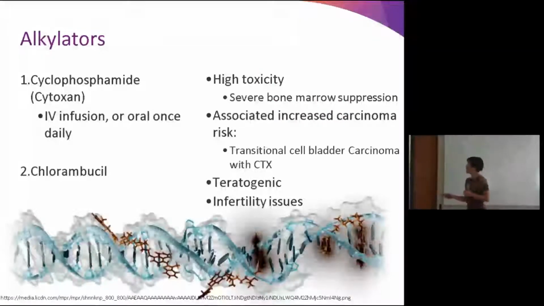Alkylators, we're talking cyclophosphamide or cytoxan or chlorambucil. These damage DNA, okay? This is how they work. Extremely toxic, okay? These patients can drop their cell counts very quickly. There is a risk of bladder cancer. There is a risk of skin malignancies. This is toxic stuff, tends not to be used all that much anymore, perhaps still in some OCP or MMP patients with cicatricial pemphigoid. All right, now, moves on to biologics, okay?